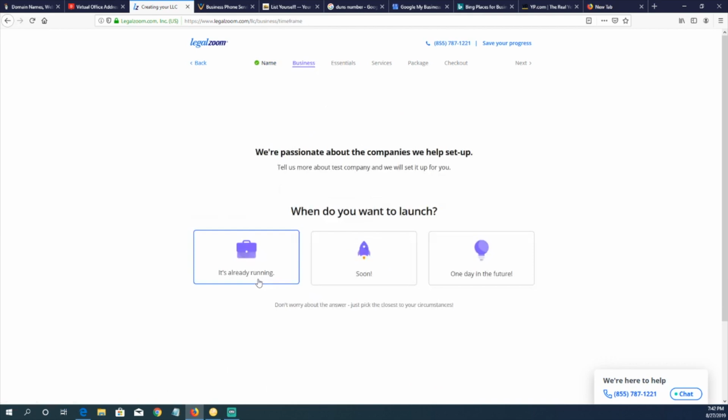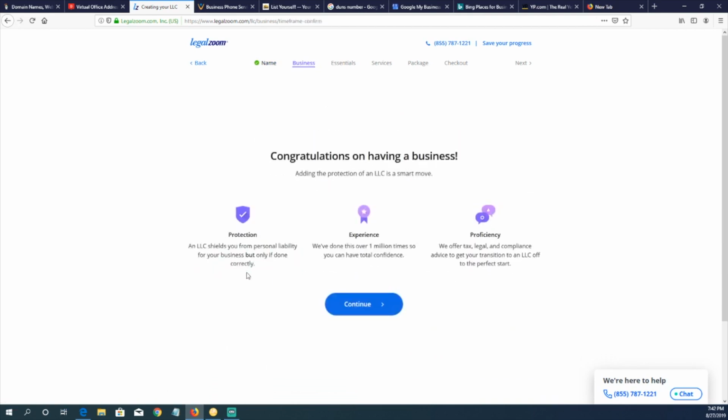As you can see, this is a pretty simple and straightforward way of getting incorporated, and depending on your state, it may run you anywhere from $150 up to $600. Now, I know what a lot of you are going to say: oh, but you can get your EIN number free and you can incorporate. You can do all of those things for free. I prefer to do it in one space.